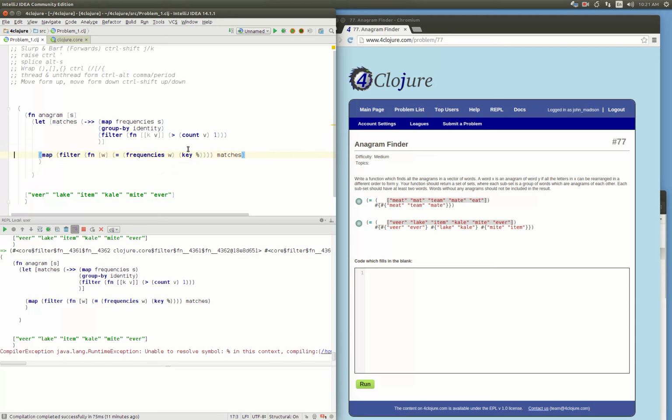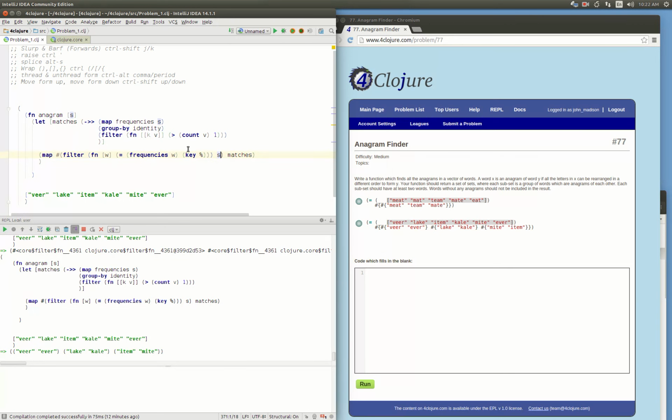Yeah, map. Still not right. Function. Is the frequencies of W equal to the key of the current match? That's our function. And we need to filter over the input S. Okay. There we go.